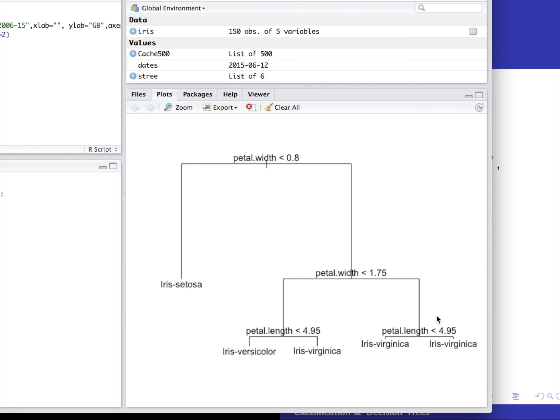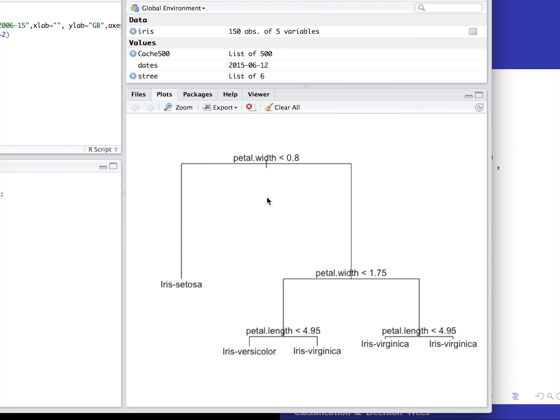we're going to go down that branch and say something about petal length, and the smaller ones will say something about petal length on this branch. So petal length, it's identifying 4.95 as a dividing line. Remember, think about that plot where we were partitioning our data set. So this is our partition line, and it says if it's shorter than 4.95, then call it versicolor. If it's greater, call it virginica, and same thing here. If it's less than 4.95, call it virginica on both, sorry. So no matter what, we call it virginica this side.